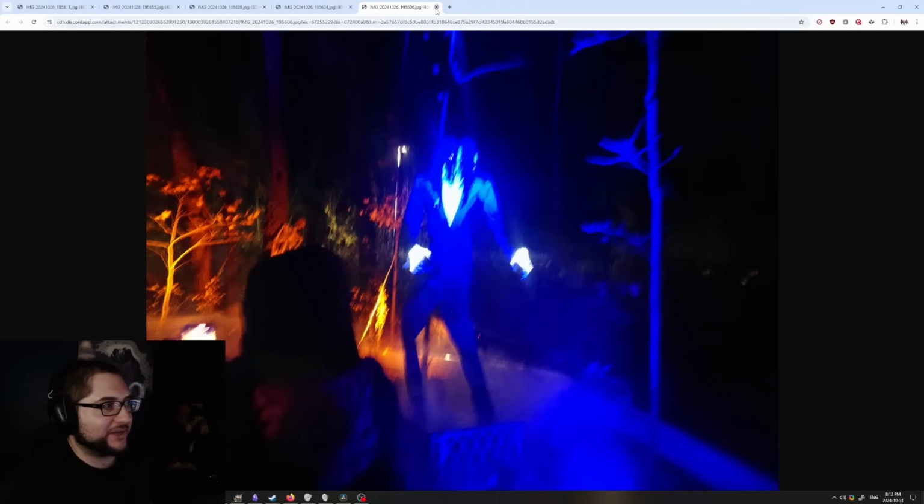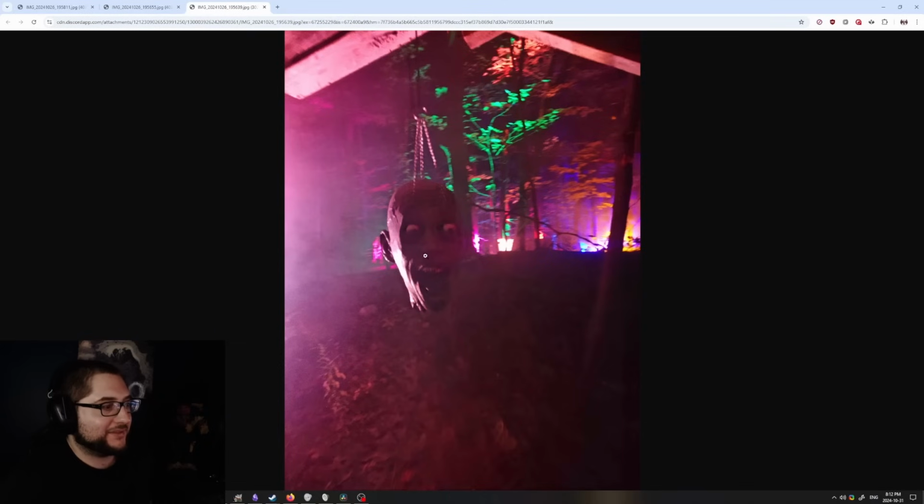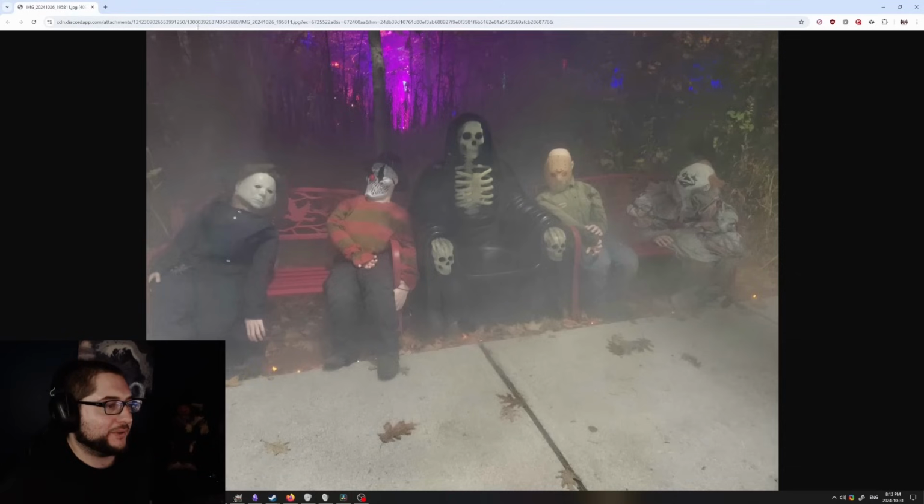It's fun. There's also a dude walking around with a fake chainsaw, revving it up. The butcher shop. The spooky hat. This was cool. And then this was inside the butcher shop. And then the other one was way too blurry. And then this was the very end of it when we got outside of the forest. But they had these crazy fog machines going. Yeah, we had a blast, man.